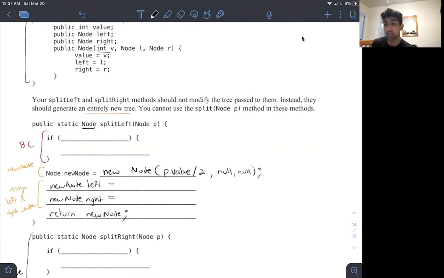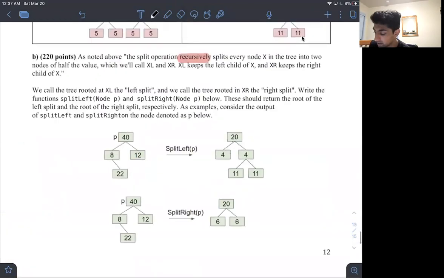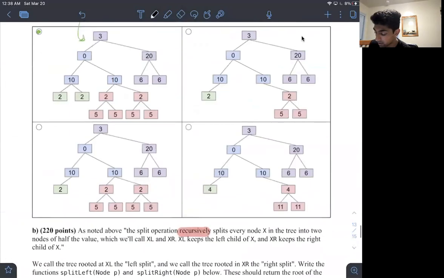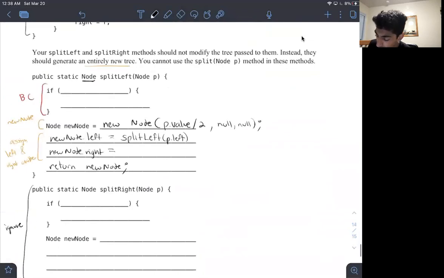So the new node.left is going to be us calling split left on p.left. And this is what we mentioned from the previous example. I'm just generalizing the call from above, right? Split left on 14, well, 14 is p.left. So that corresponds to new node.left is equal to split left on p.left. Symmetrically, we can see that this other side should be split right. This is important on p.left because both the right and left subtrees both start from p.left. Okay, so the last thing here is we need to figure out this base case.